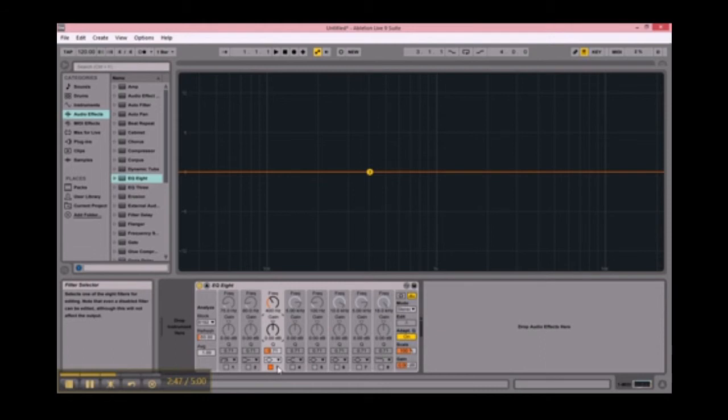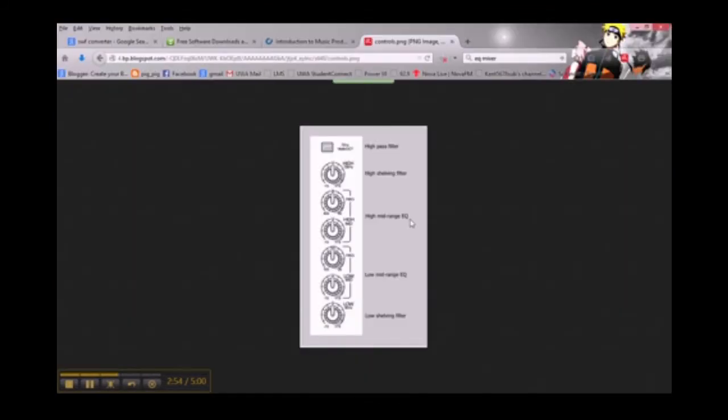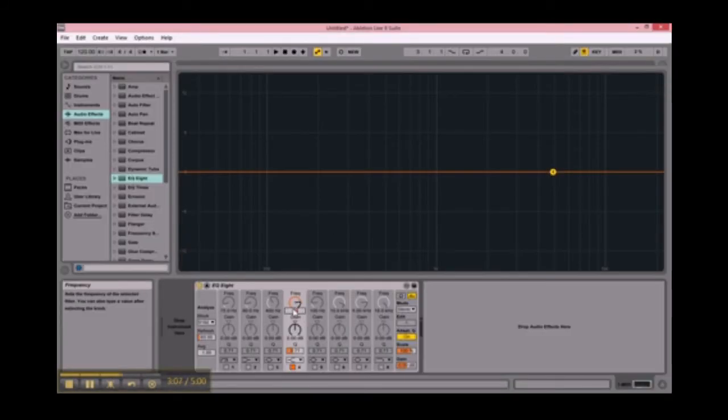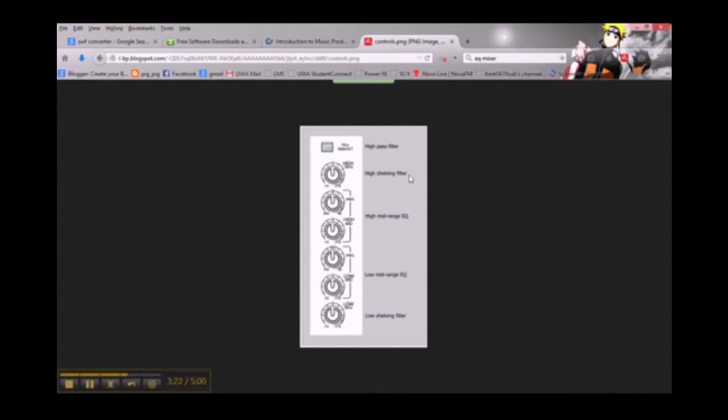After setting that, we can go ahead to set the high mid-range equalizer. For this picture here, it's 400 to about 8000 Hz, and the mid will be 2000. So let's set that to 2000. And again, just remember to set what kind of filter you're looking at. And as we can see, it's working well. So now turning this off, let's move on to the last one, which is the high shelving filter itself.